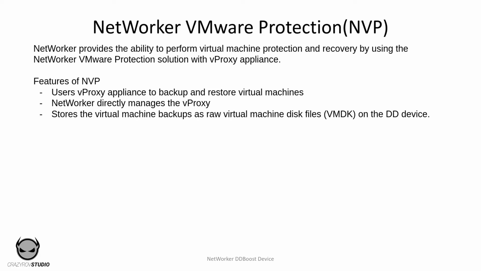NetWorker directly manages the vProxy appliance without the use of an external tool like VBA for proxy management and also for load balancing. It also stores the virtual machine backups as raw virtual machine disk files, or VMDK, on the DD device. NetWorker does not convert the backup to any backup streaming format.